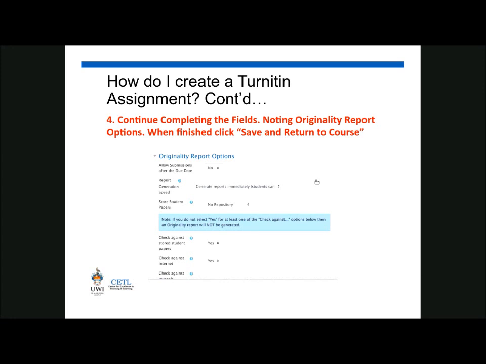This part here is also very important. You want to ensure that you click no repository, and I think by default it's set to that. No repository. Now the reason you're doing that is to ensure that students are not placed in a situation when they resubmit. Let me explain. You don't want students to be placed in a situation where it seems as if they plagiarized themselves.